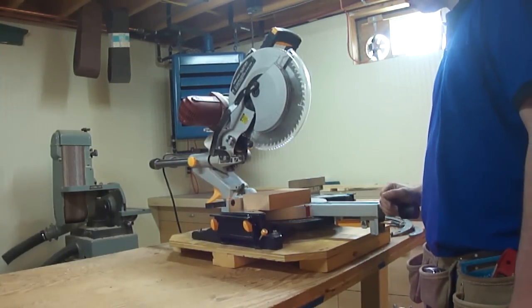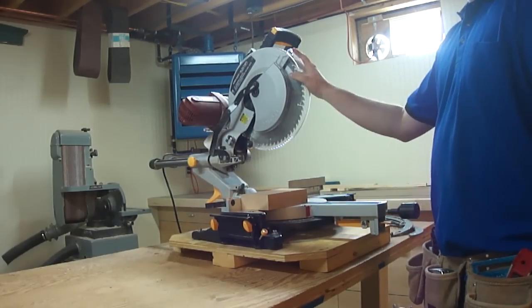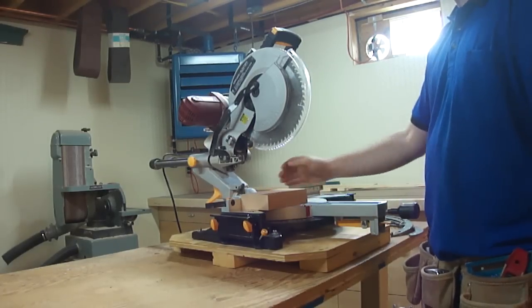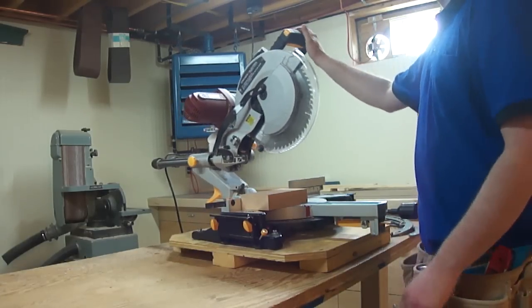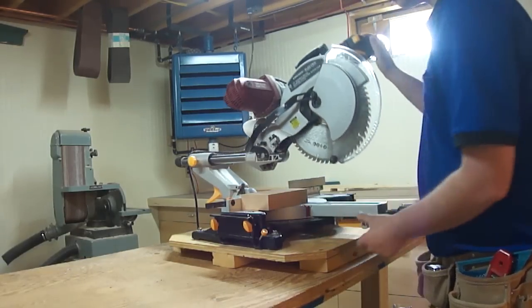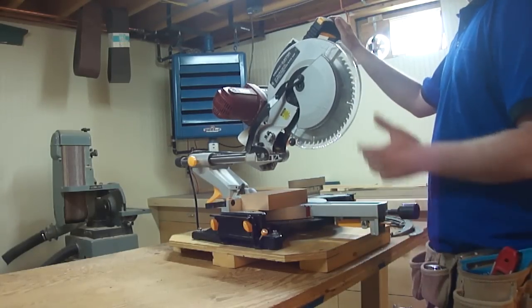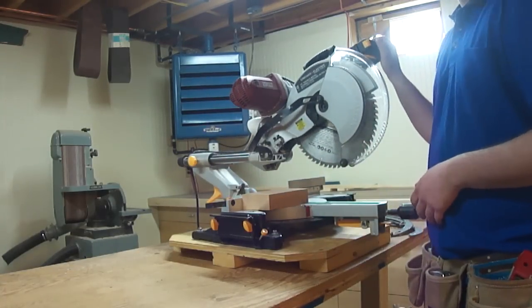And if you read the manual, it says you're always supposed to use those things when using a sliding compound miter saw as a sliding compound miter saw. If you have the head locked in chop mode, that's not an issue because it's not causing the blade to come up through the workpiece and trying to lift it up. However, nobody ever uses those hold downs. But that is still an issue, and it does happen on occasion.